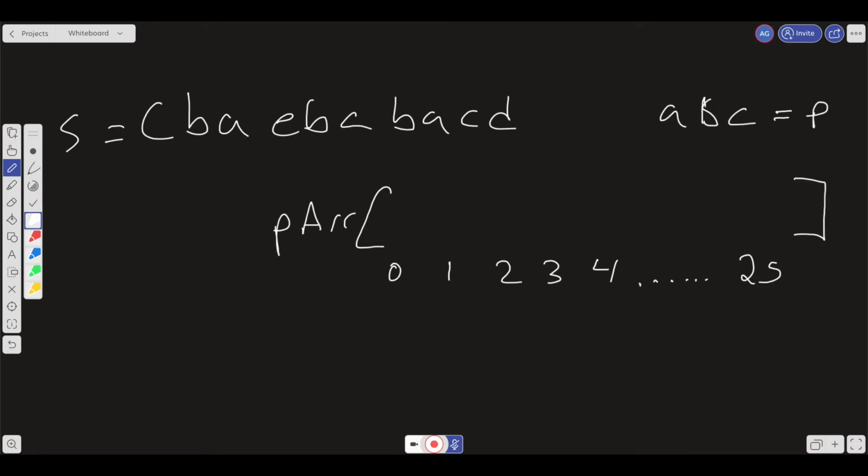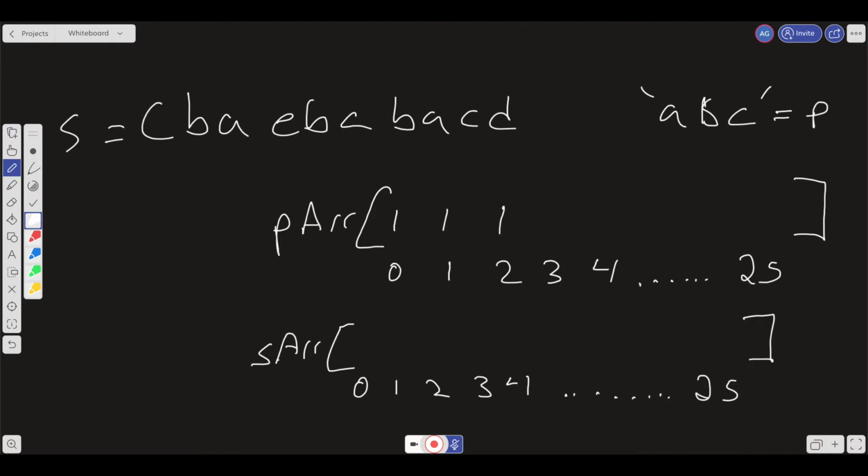And here we have the string ABC, right? So what is the frequency of ABC in the P array? Well, there's one A. We can map A to 0. That's going to be 1. B to 1, so we'll have 1 B there. And C to 2, and we'll have 1 C there. What we could do then is also create an S array, and just doing the same thing, 0, 1, 2, 3, 4, map all the way to 25.